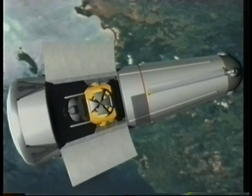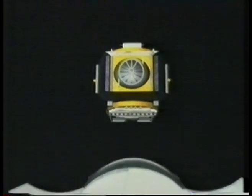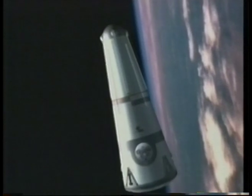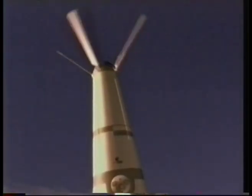Even if they get their rocket into space, the team also have to get it back down to Earth in one piece after it's released its satellite. And to do that, their radical idea is to turn their rocket into a helicopter. The rocket uses its rotors to glide gently back down to Earth, slowing down from several times the speed of sound to around 60 miles an hour.